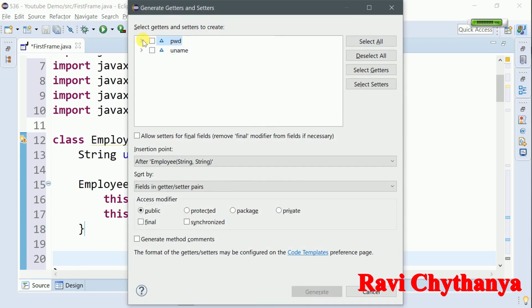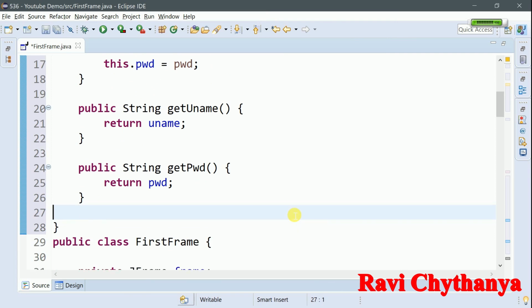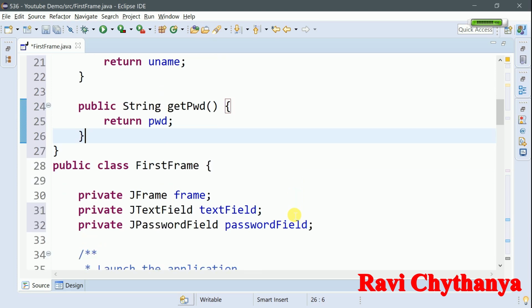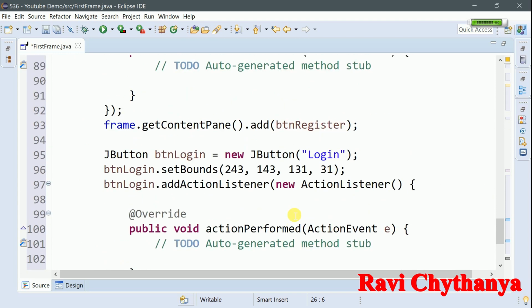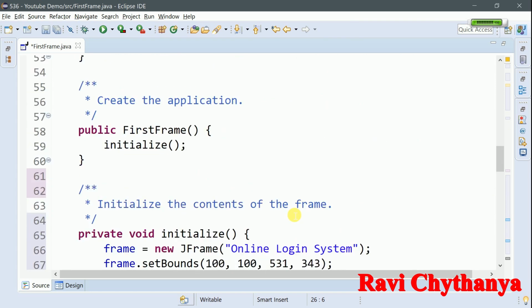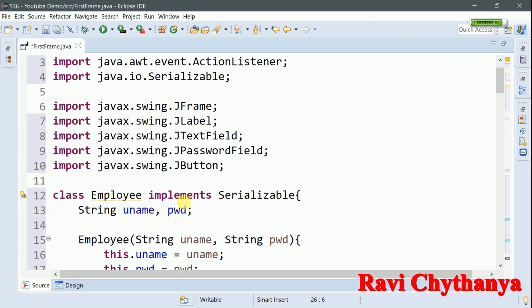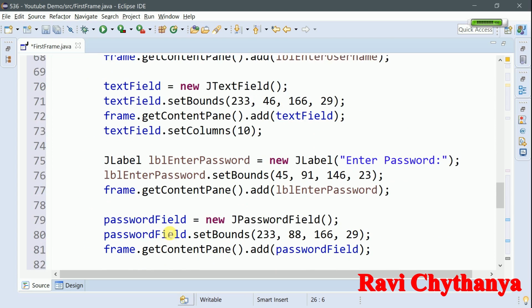I want getPwd and I want getUname, generate. This will create some code to return the uname and password when I call the getUname and getPassword methods from anywhere. Now I got my serializable object Employee over here.